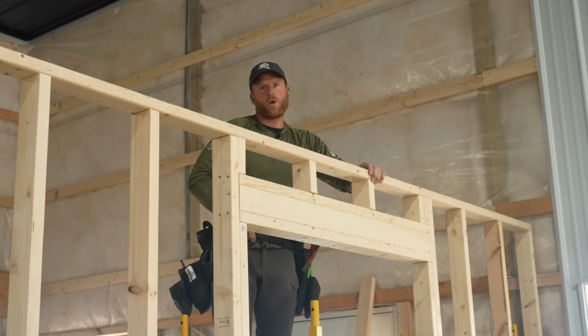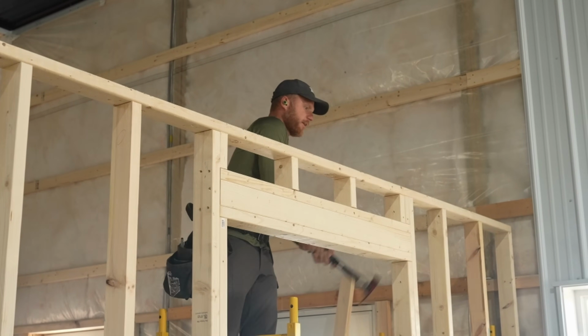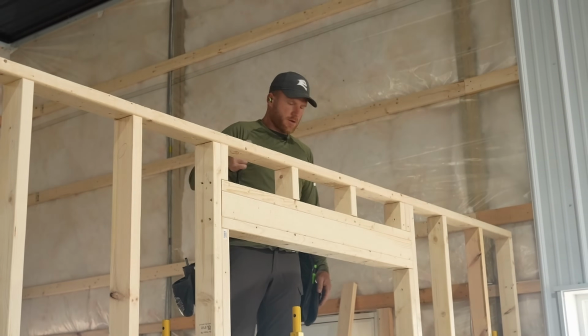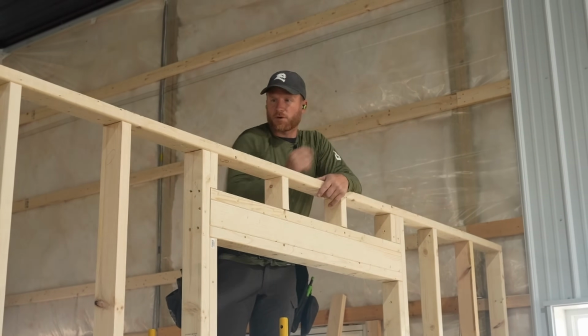Put the window jamb on the wrong side of the line. I knew that was gonna happen. Knew it was gonna happen. That's an easy fix, so we'll just slice these nails, slide it over, be good to go. Actually, it'll give us an opportunity to perfectly level it up anyway, so.